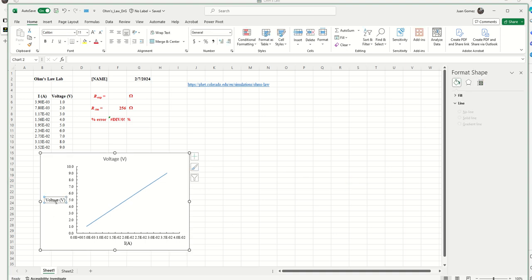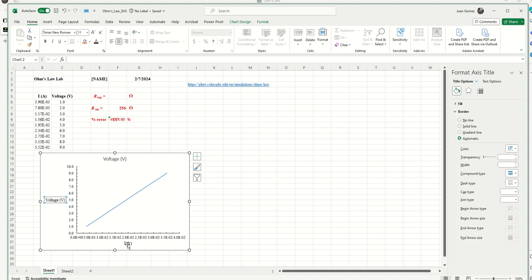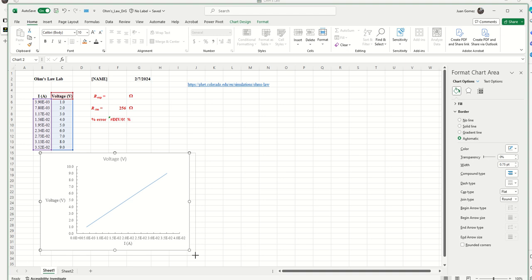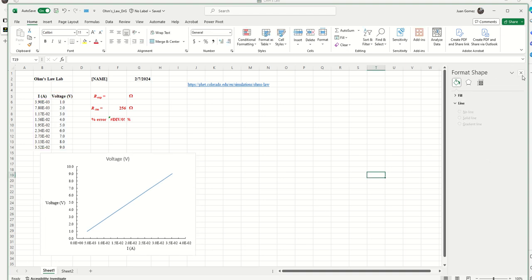And let me just double check. That font is 11 down here in the x-axis. Oh, font 12. What was this font? 10. I'll make this one, I guess, 11. 12's maybe a little bit big. I don't really care if you use 11 or 12. And then I think I want a space. There we go. Okay, so now I've got my axes formatted. It looks pretty good. Now, just going to make that graph a little bit bigger. Okay, click outside. I'm done with this.